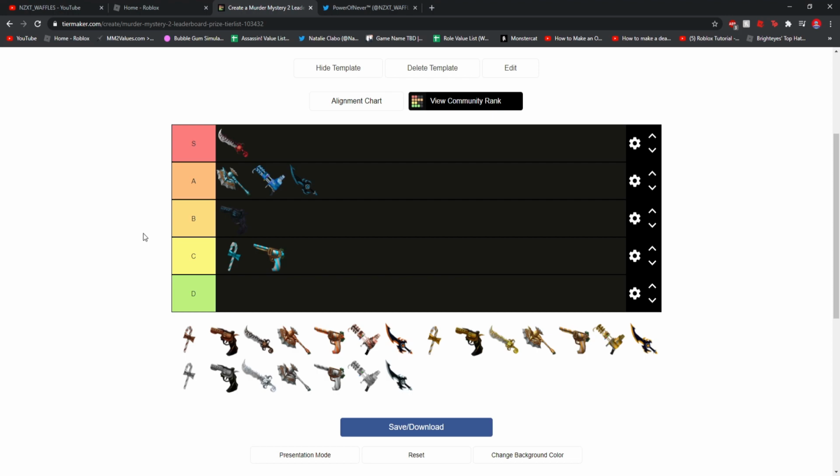That being said, I should probably mention that the leaderboard prize for 2020 for Christmas will most likely be a red icebreaker and ice blaster. Most likely. We don't actually have that confirmed, but that's the most likely thing to come out of it. So that would technically make this an A tier after that, but I think it's still, for the purpose of this video, an S tier weapon.